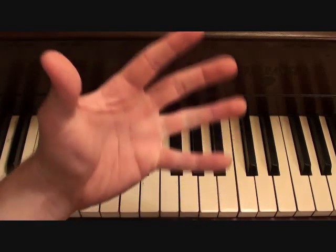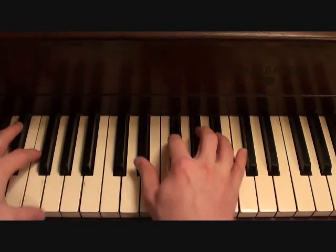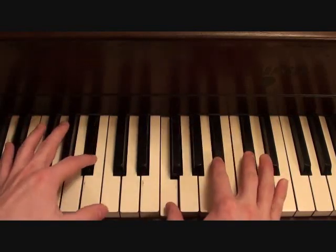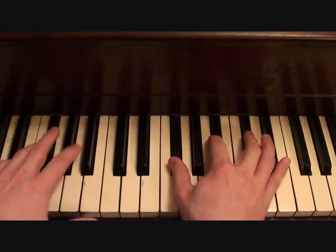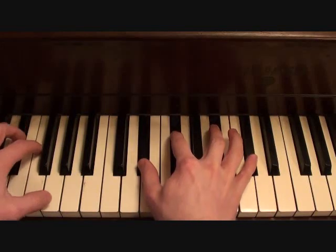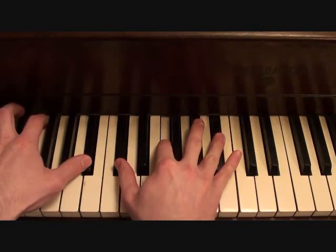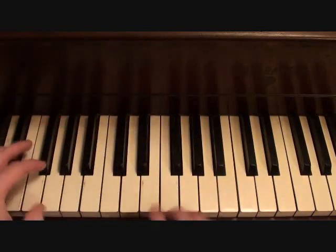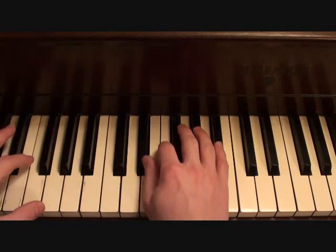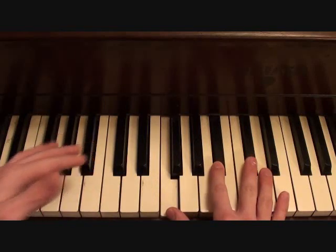So putting the two parts together, you should get this for your first part of your backing track. And then there's one more quick E flat F that follows right after that. As you're holding this chord, you do another quick one of those E flat F, and this is where you start for the second part of your backing track.